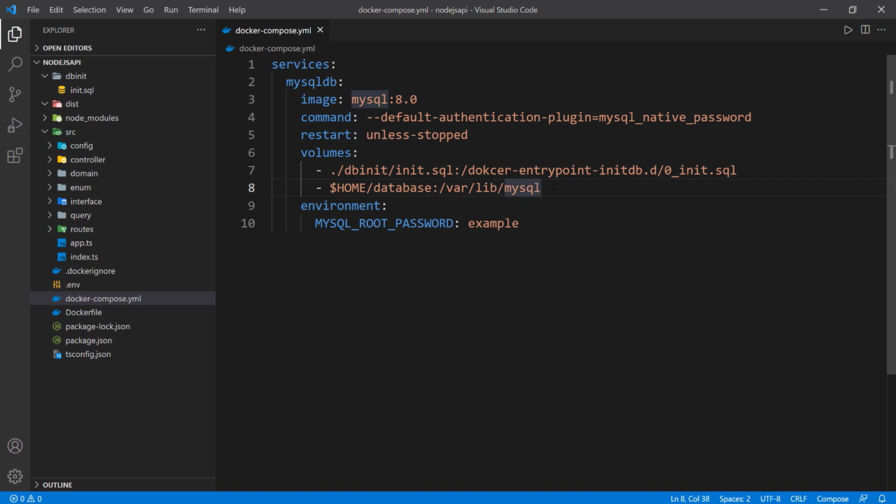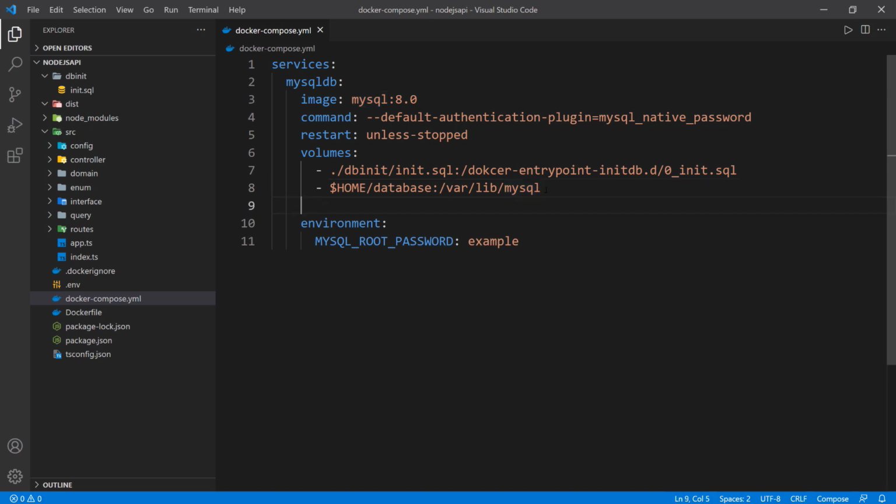So we're mapping this on the local computer, and since I'm going to be running this again on my Linux computer, then this home here is going to give me the home path of whoever is logged in on the computer whenever this is running. So it's going to map this MySQL folder inside of our home folder inside of a folder called database, and that's why it's going to store everything. So that way whenever we stop the container and we rerun it again, we don't lose the data. So this is really important, mostly when you're working with a database, because you don't want to lose your data every single time.